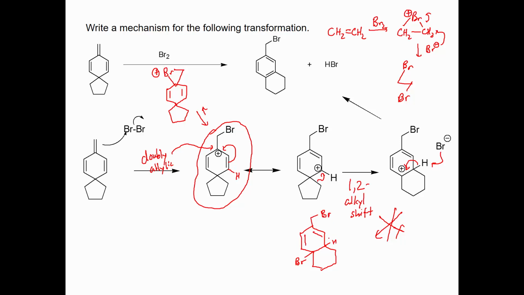Because when you compare the relative stability of this compound and this, there's no comparison, really. This one has a benzene ring. This one does not have a benzene ring. So it's very predictable that this would be the reaction pathway followed and not this reaction pathway down here. Okay. Okay, so I'll draw a better X over the arrow like that.